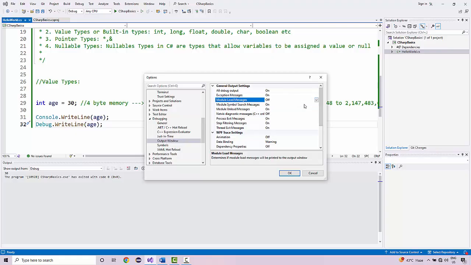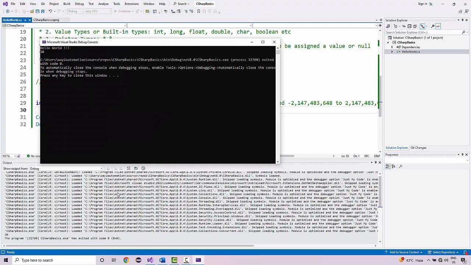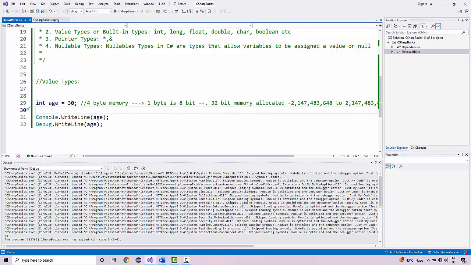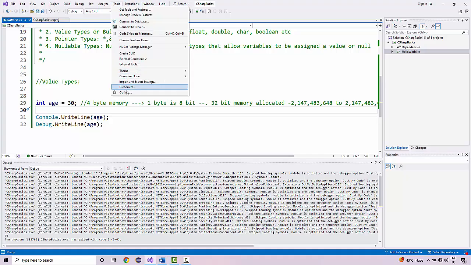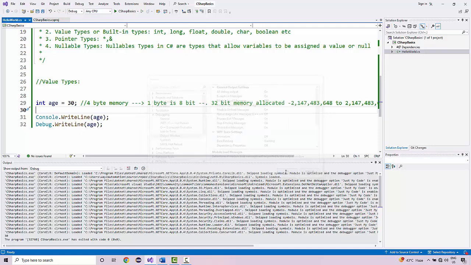If it is turned on, then when I run the code again, you'll start seeing so many messages coming over here, right? You don't want to see all these messages. Just go to Tools, go to Options, and inside Debugging, Output Window, turn off these module load messages.